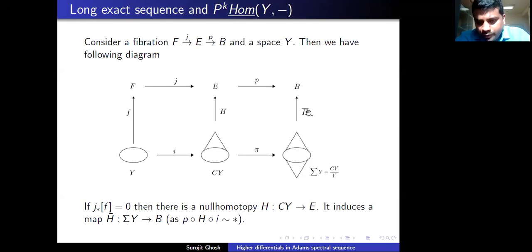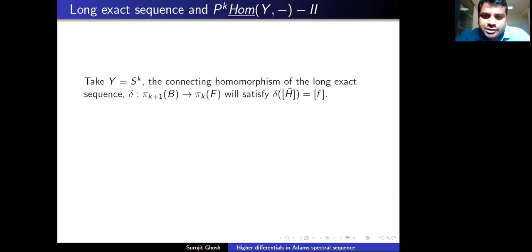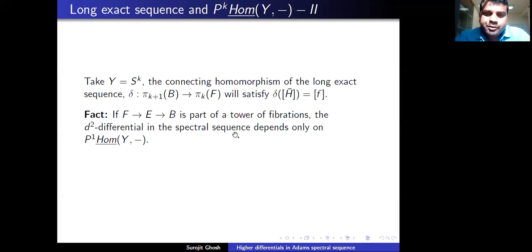So if you want to compute the D2 differential for a tower of fibration where this small fibration fits inside the tower of fibration, then the second differential of the spectral sequence can be determined from this homotopy information. And we know the homotopy of homotopies sits inside the first Postnikov section of the mapping space that I described a few minutes back. So we understand that the D2 differential in the spectral sequence depends only on the first Postnikov section of these mapping spaces, where this dash space is varying; it could be E, it could be B, it could be H or H bar, anything. So all the information should fit inside this. To compute D2 information, you need the P1 information of the mapping space, for all the varying spaces here.